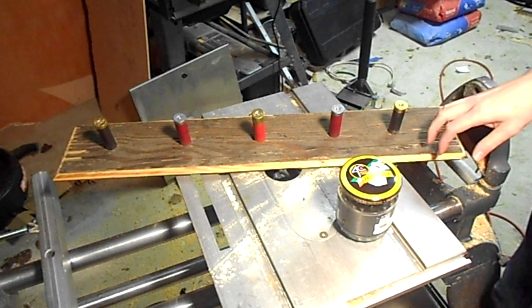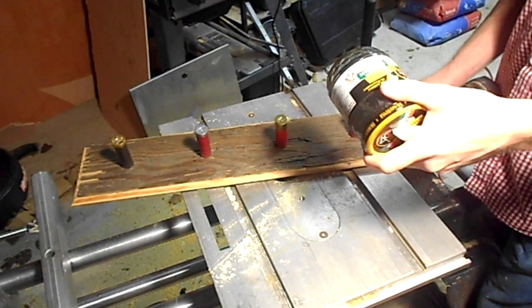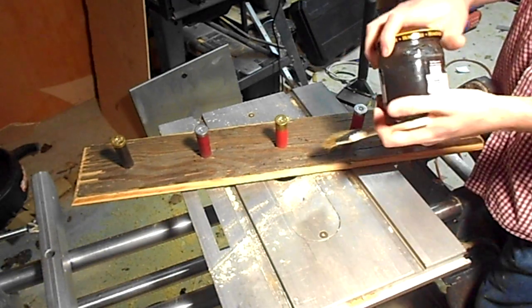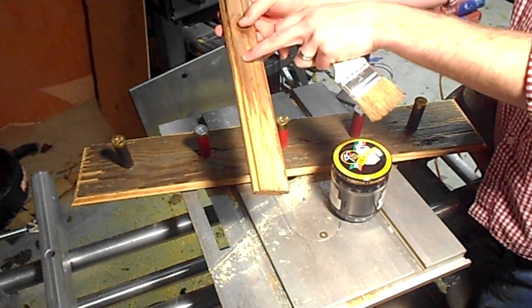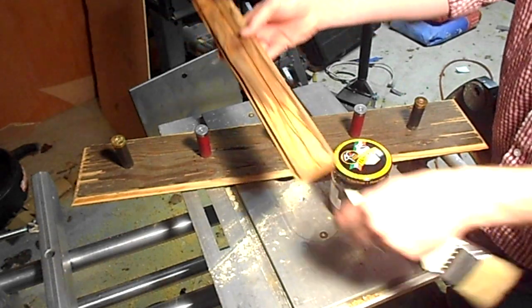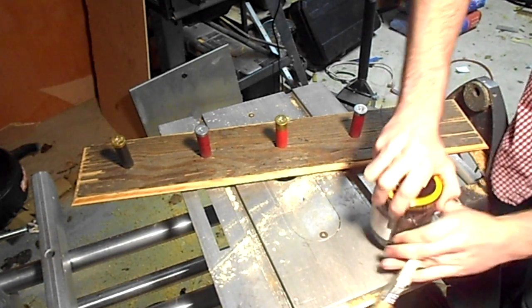Alright, now to finish the whole thing and make the edges look not so newly cut, I've got a piece of steel wool that's been soaking in vinegar I think 3 days now. I did some tests with it earlier, and you can see how much grayer and older, kind of antique looking it is than the new wood over here. So I'm going to put that on the edges and see how it looks, and maybe it'll make it match the rest of it better.